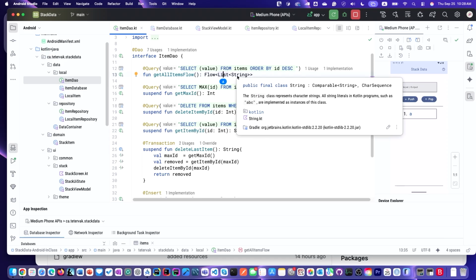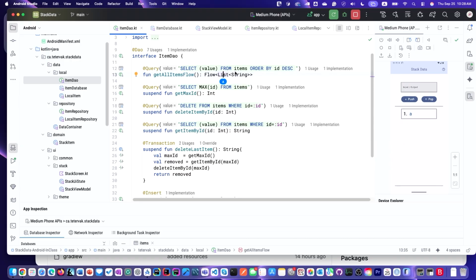So that flow will contain lists. Not just one list moving through, but one list going, second list going, third list going. So it's not one item at a time, it's list at a time. Okay? But those are lists of strings.